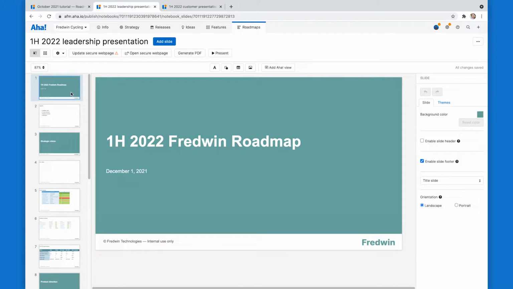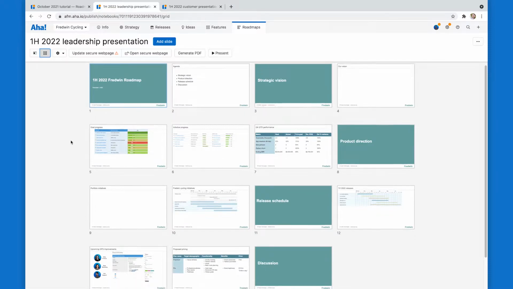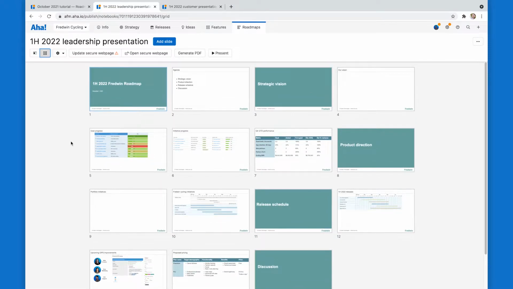Next, if I'm thinking audience, I'm also thinking high level. Let's look at the flow of this presentation and click on the grid view here. Gives us a good flow of how the presentation is structured. We built this out a little bit before the tutorial started, but obviously you could build this from scratch yourself. You can see the basic flow here.